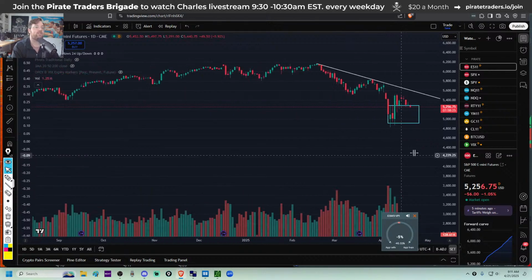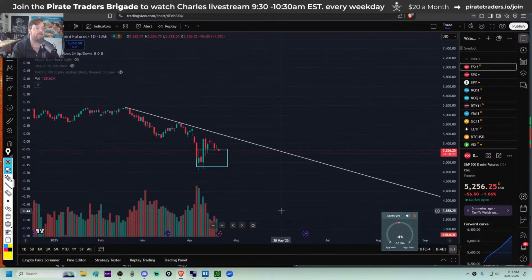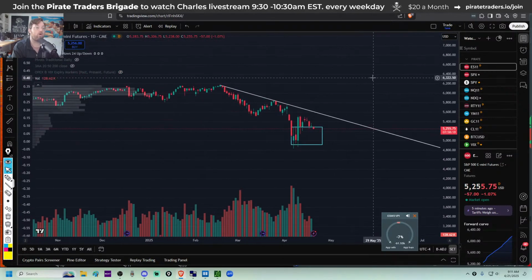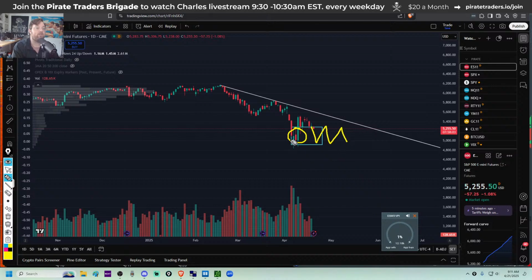So all of these things are lining up to tell us there's a lot of uncertainty in the market. The market doesn't really know where it wants to go or what it wants to do. If a market doesn't know what to do, what is it going to do? It's going to go sideways, right? Where is a great place to go sideways? In this area where we've been going sideways. So I believe we are re-entering this old balance area. I believe the odds are we are heading down towards the opposite end. Again, unless we get up into Thursday's range today and spend a lot of time and bring in a lot of volume up there.